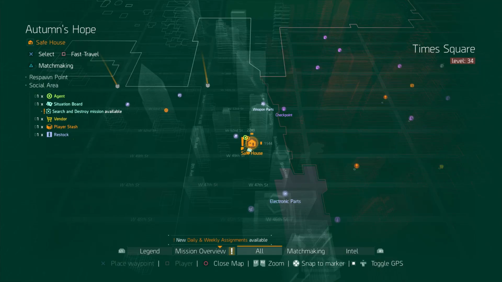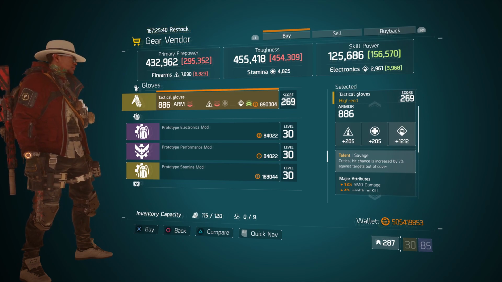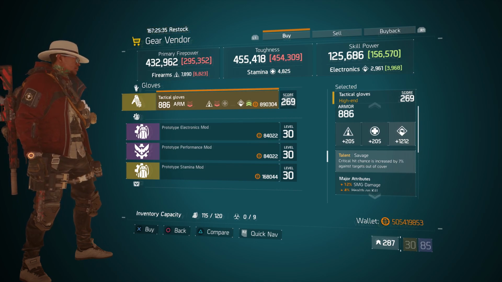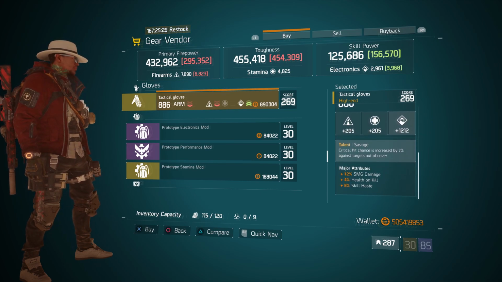Our next gear items, we're going to head over to Autumn's Hope. And here the gear vendor has some tactical gloves with the talent Savaged on there. It has a gear score of 269. It has 886 armor. It's roll for electronics 1212. And the talents it has is SMG damage, health on kill, and 8% skill haste.